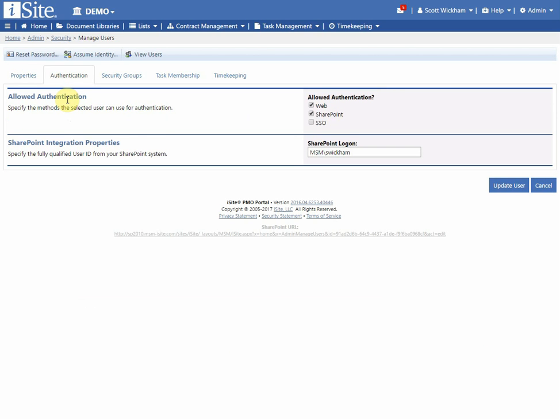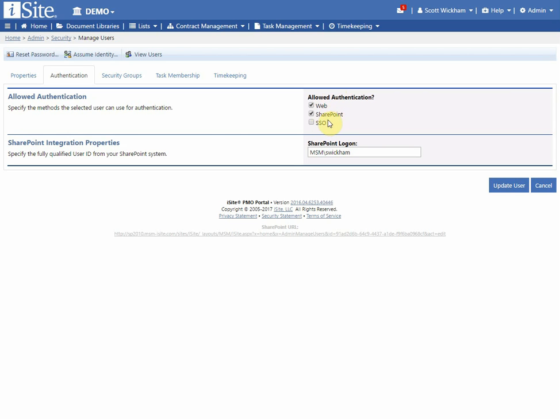As far as authentication, we can allow multiple ways to get into iSite. So if I use web authentication, that means a custom user ID and password. The user ID would be their email address. The password would be generated right here in iSite. If you have SharePoint functionality enabled, I can enable SharePoint credentials and SharePoint access for this specific user.